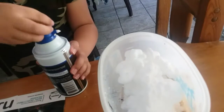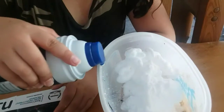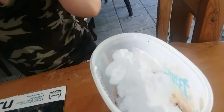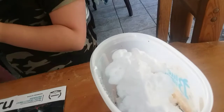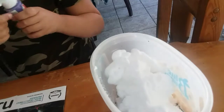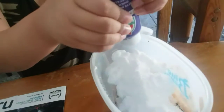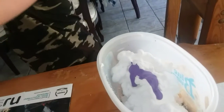I don't know, but it adds an interesting amount. Really interesting. I don't know why. But I want to add a little bit of color, even though it might not even show up. So I'm just going to add some purple. Okay, now I have my thing.